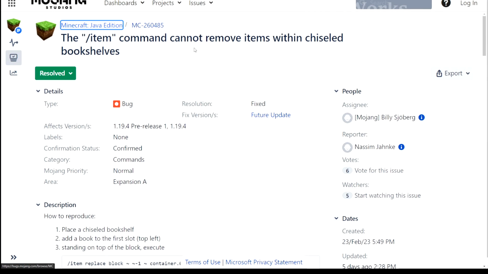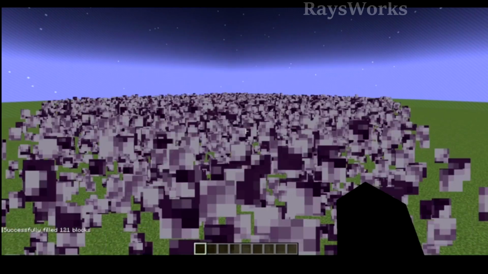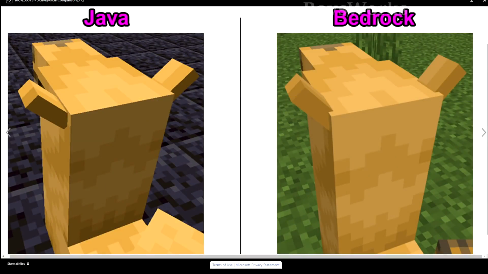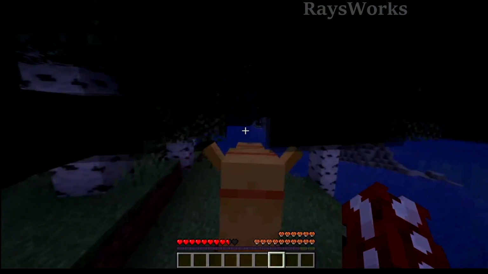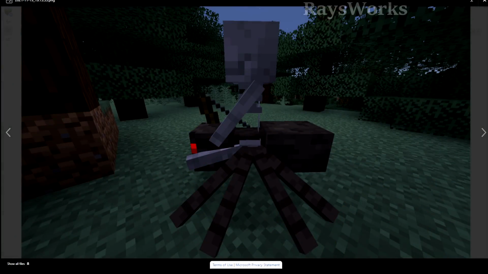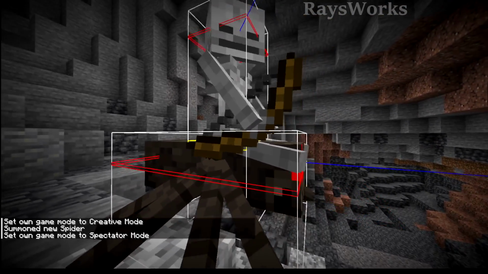You can now use the item command to switch out items inside of a chiseled bookshelf, all while using commands. And this also works for jukeboxes. When running a fill command, it would continuously get louder and louder until it became absurdly loud. They also made the ears on camels the same for Java as well as Bedrock. Camels will no longer move slowly when going under 3 block tall areas compared to their normal speed without. So say goodbye to the days where the skeleton was kind of stuck inside the spider on the spider jockeys. So now we can see the skeleton is clearly riding on top of the spider and not within it.